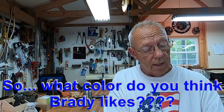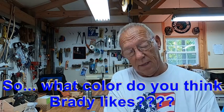Brady's favorite color is blue. If you go in his bedroom, you'd be hard pressed to find anything else in that room that's not blue. Okay? And on any given day, he's gonna be wearing blue. But at any rate, Brady's favorite color is blue. So what I thought I'd do is put a blue handle on this.